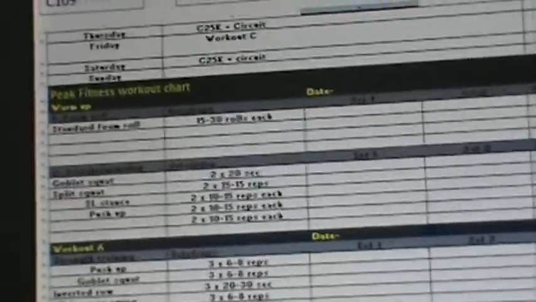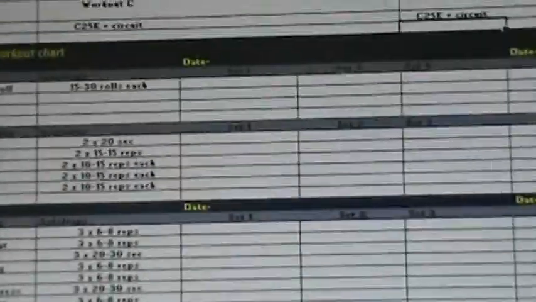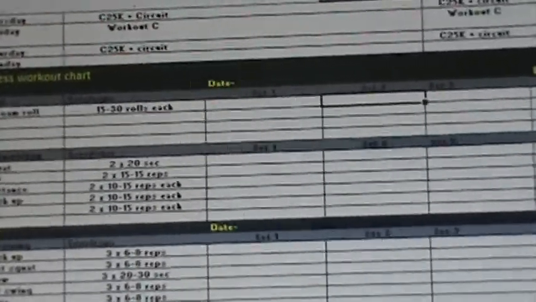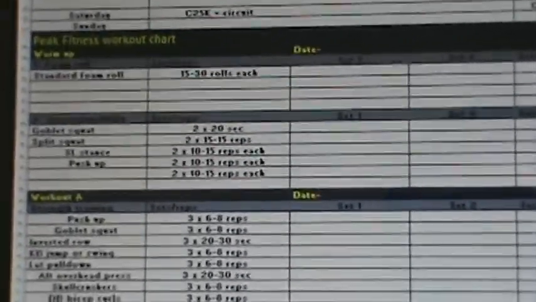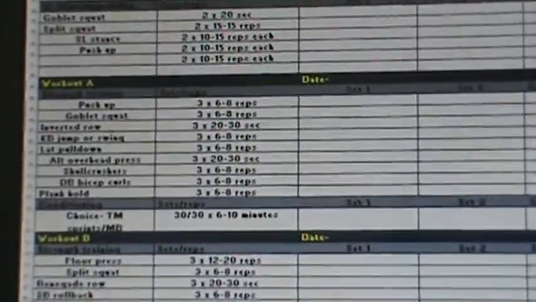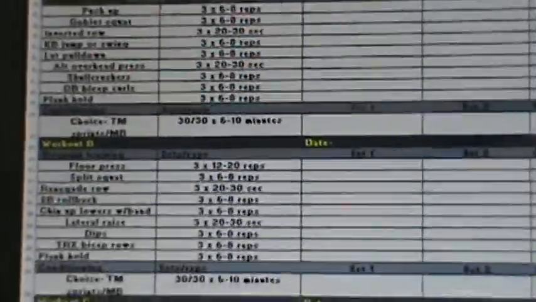Because this program template is the thing that I'll print out for either myself or the client, where then I can log for this particular phase. So for day 1 on workout A, I paste in their stuff, and then I can log set 1, set 2, set 3, etc. One tip that I'll give you is that if you have an iPhone or a notepad, you can do this through Excel on your notepad, and that's even better. So that's another thing to think about.